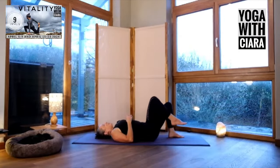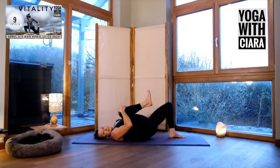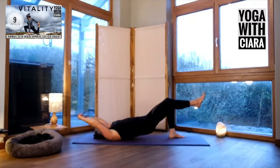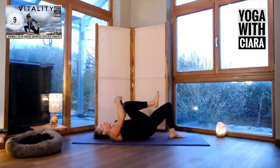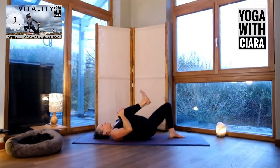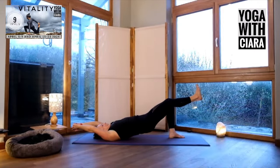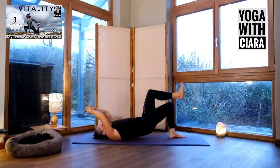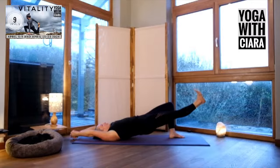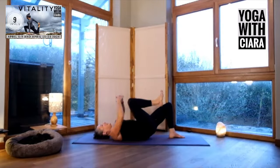And then from here, draw your right knee up onto your chest and squeeze it deeply up towards you. And as you do this, let your bum lift off the floor. And then reach your arms overhead and lengthen your right leg long into zoomies. So your zoomie leg can be low or it can be at a 45 degree angle. And draw your knee up towards you and then lengthen long into your leg. And pull your knee up towards you and lengthen long. One more time.